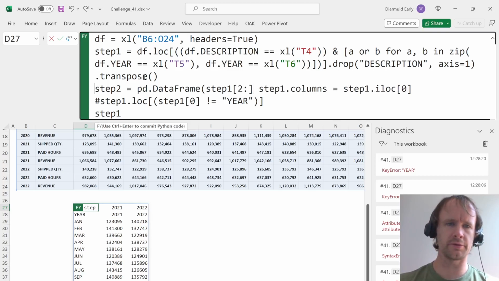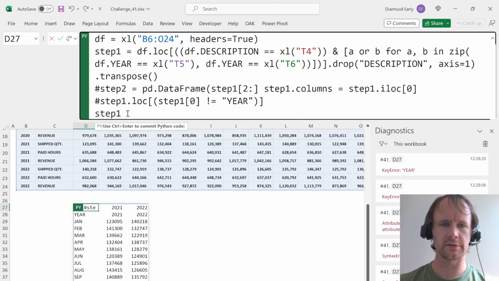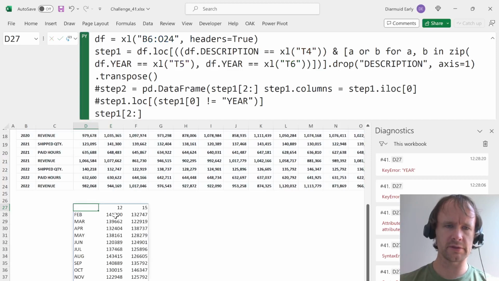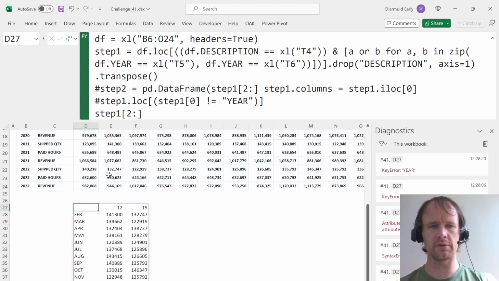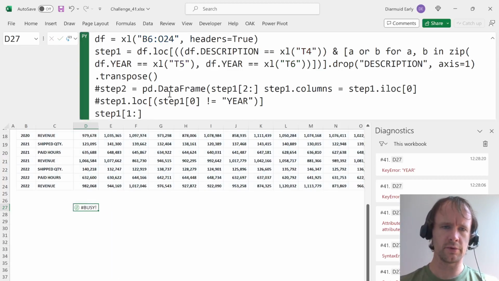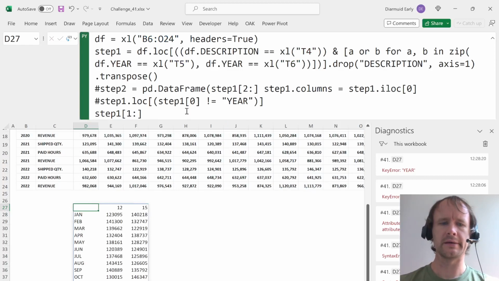All right, man, I'm trying to be too smart doing this all at once. So let's just start with this. Step 1, 2 colon. I think that'll give me the slice of it. Yes, that gives me, oh no, I've gone too far. 1 colon? Yes, okay.